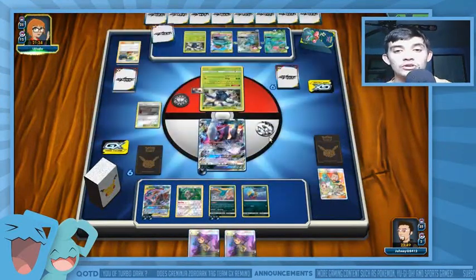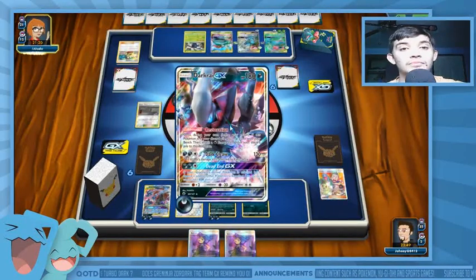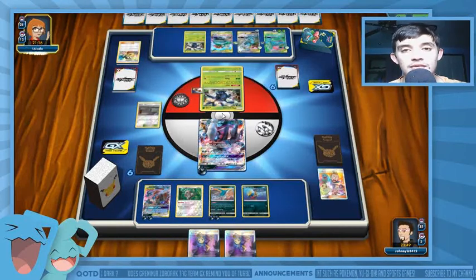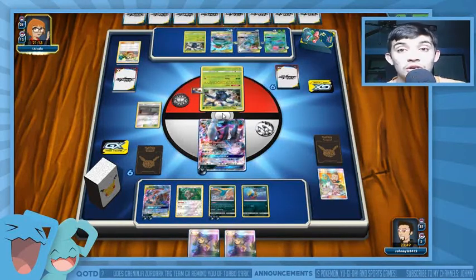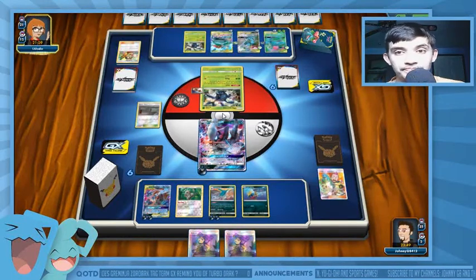So, what do we got? 4 energy on board? Yeah, so we've got 4 energy on board, which is nice. I like that. So, we're off to a decently fast start. Look at that. 3 of his double colorless energy already into play.